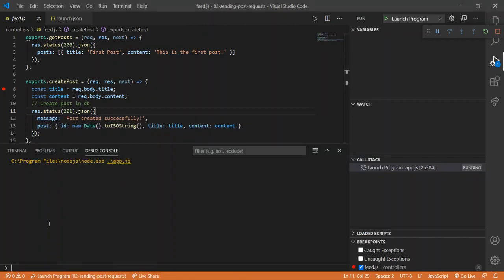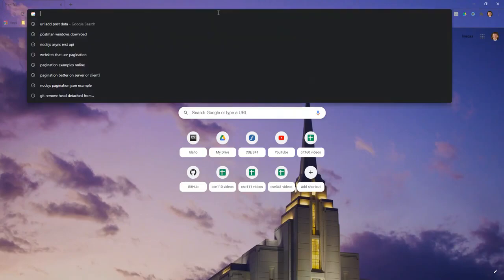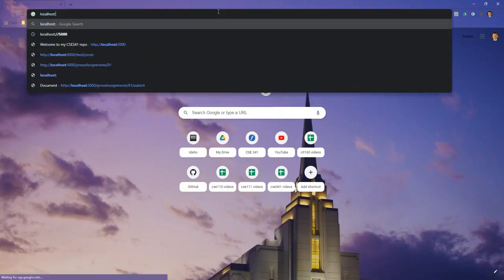We didn't console log anything, but I think it's running. So let's go ahead and test this. If it is working, then I will be able to hit localhost 8080. So I'll say localhost 8080. Okay, so that's good. I stopped the other server. So I'll say feed. What was it? Feed/post. Oh man. Oh, posts. That's what it was. The get was the posts. There we go. Okay, so that's working.